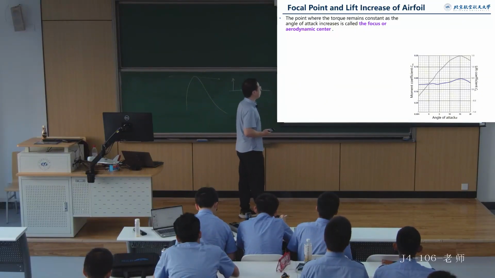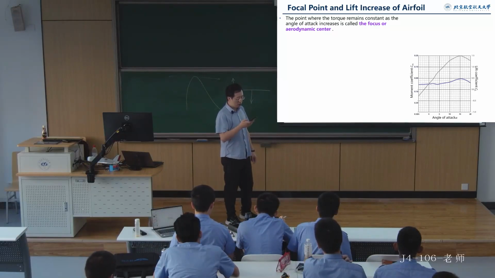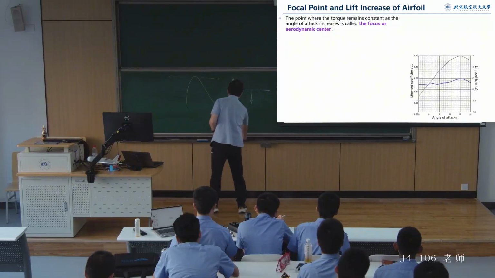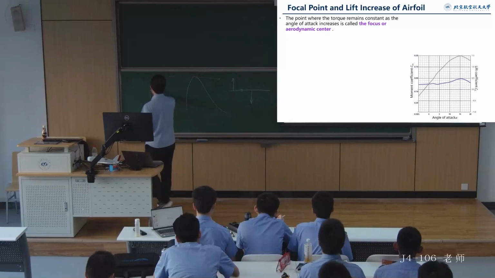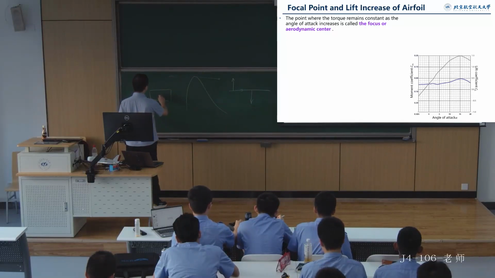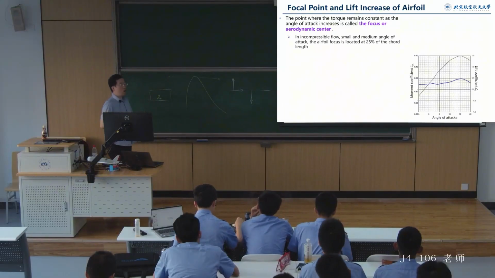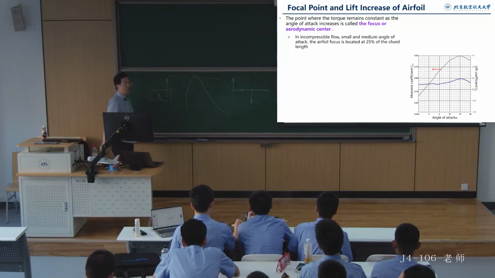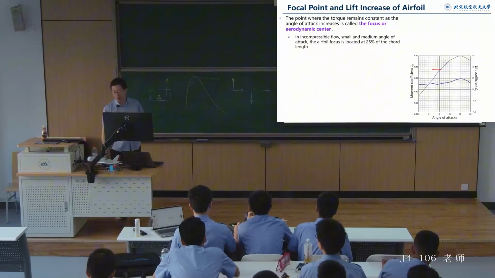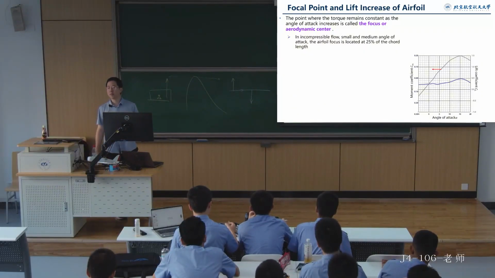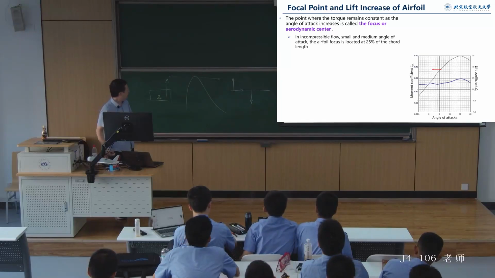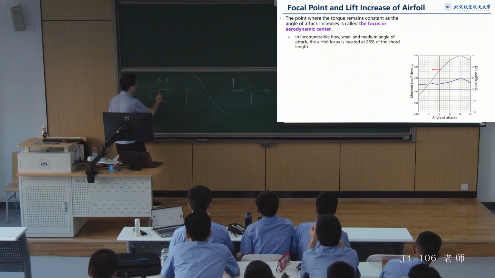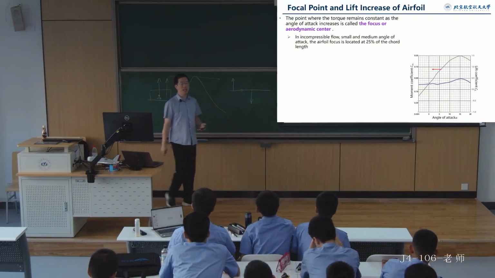From this, we can further understand another way to interpret this focus. Say that for an object, we take a point on the object as a reference point. Then if the force applied on this object continues to increase, where is the point of application of this force such that, regardless of whether it increases or decreases, its moment remains unchanged? It is at this height. It is if and only if the point of application of the force is at this point that, no matter how the force changes, the moment remains unchanged, right?